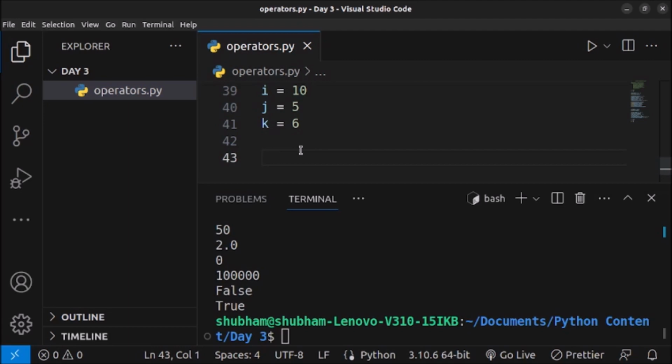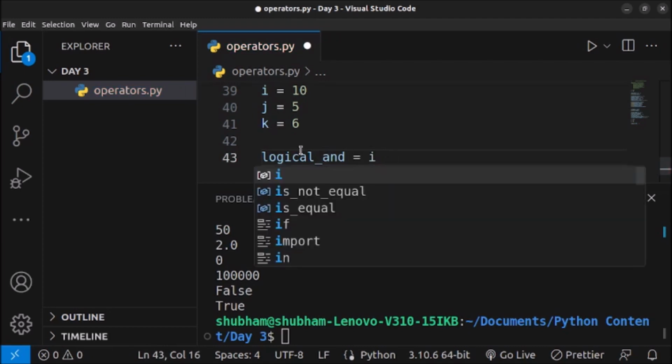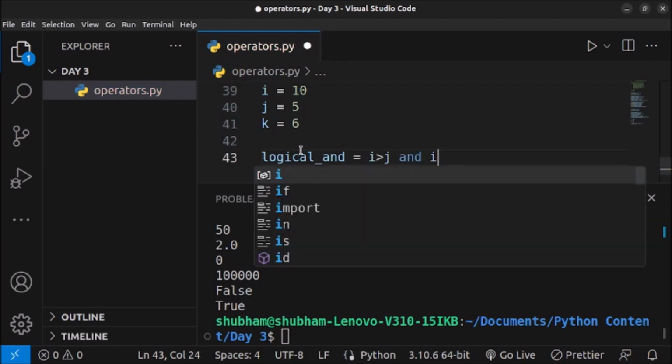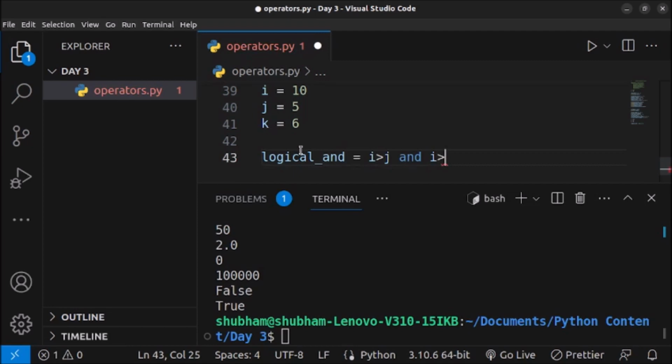Let's create a variable for that. We are learning about logical_and, and we need to check if i is greater than j, and i is also greater than k.